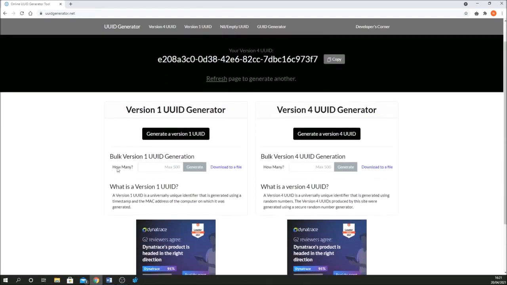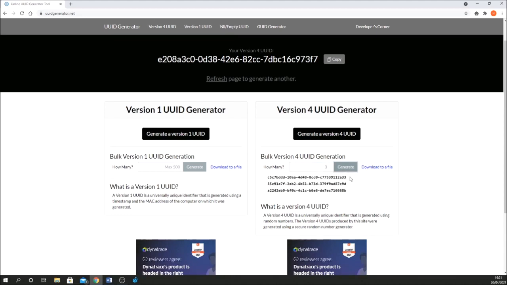And you've got several versions you can choose from at this point. And we're going to choose version 4 UUID generator. And in here we're going to choose the number 3. We're going to type in 3 in how many and then hit generate. And then just to make sure, hit generate again. At this point you can pick any one of these 3, and what we want to do is highlight one of them. I'll pick the middle one just for argument's sake. Highlight the whole string, make sure you highlight the whole string, right click and copy.